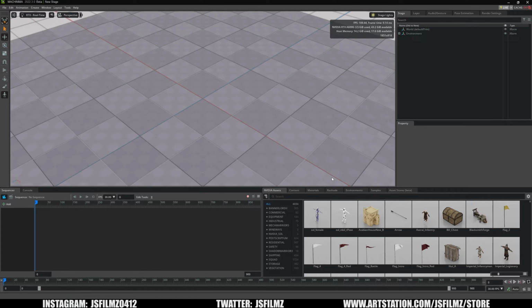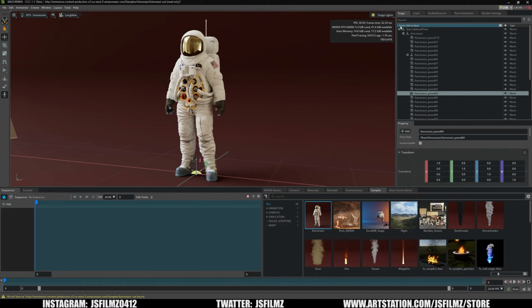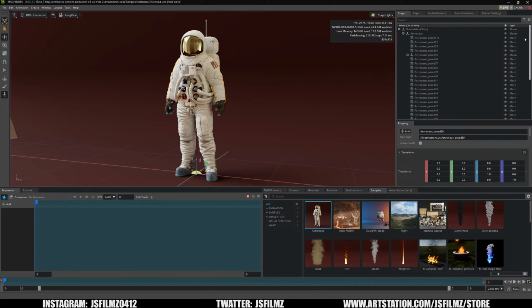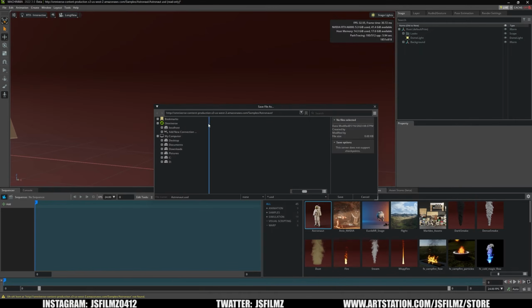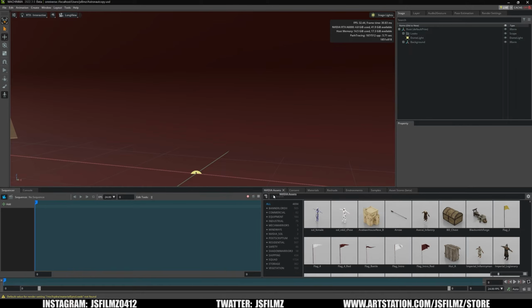Okay, so what I'm going to be showing you next is how you can import characters in NVIDIA Omniverse Machinima. So what I'll do is I'll go to samples and then I'm going to open up the astronaut. And I'm just going to delete our astronaut right here. So if I click on the astronaut and then go to the right side in our stage, I'm going to scroll all the way up until I see the astronaut right here, the X form. And then what I'll do is I'll press delete. Next, I'll go ahead and save it. So file, save as, and then I'm going to go to users, JSFILMZ, and I can just save this here. And I'll just save this empty project right here. Next, what we'll do is we'll go to the NVIDIA Assets browser.